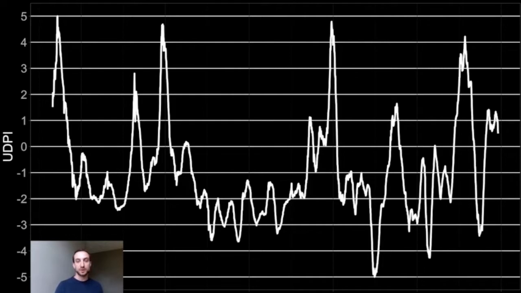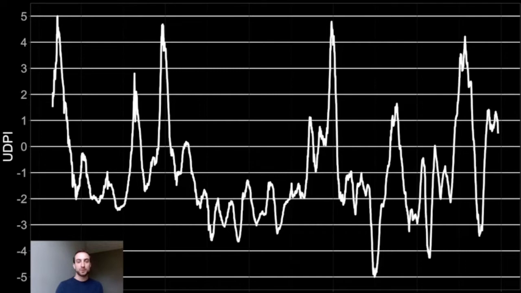Now, what we're looking at here is the output of the upside downside potential indicator, which is our risk indicator. On the vertical axis, you see that we have lines up to 5. That indicates highest risk. Those points where we get up to 5 indicate that was as high risk as the asset has ever been. And the opposite to the downside: negative 5 means very low risk, and when price reached there, that was as low risk as the asset has ever been. And so we're looking at these fluctuations.